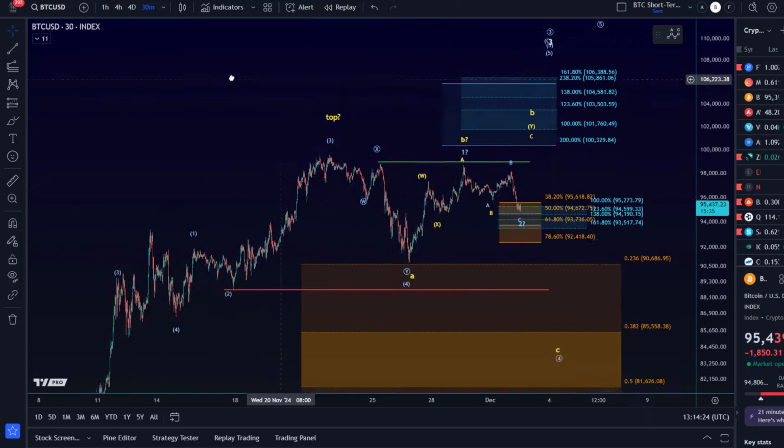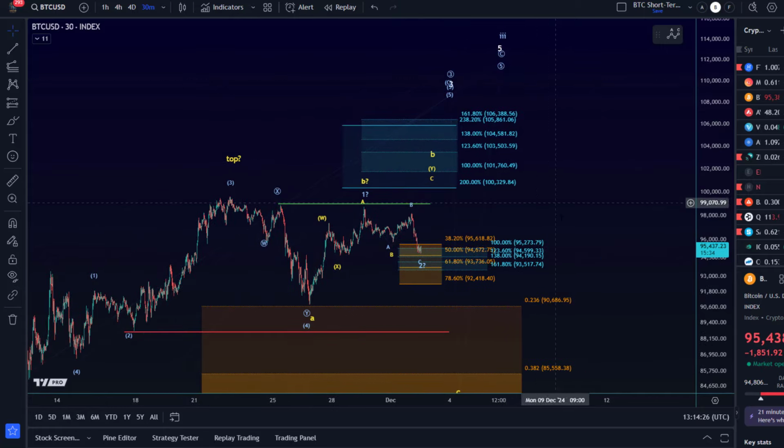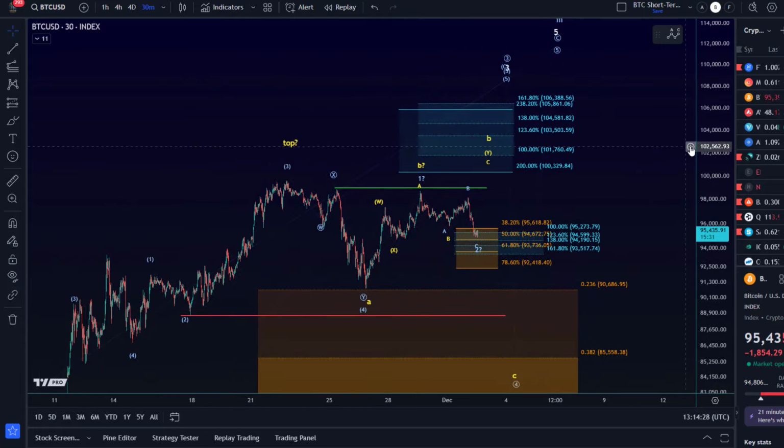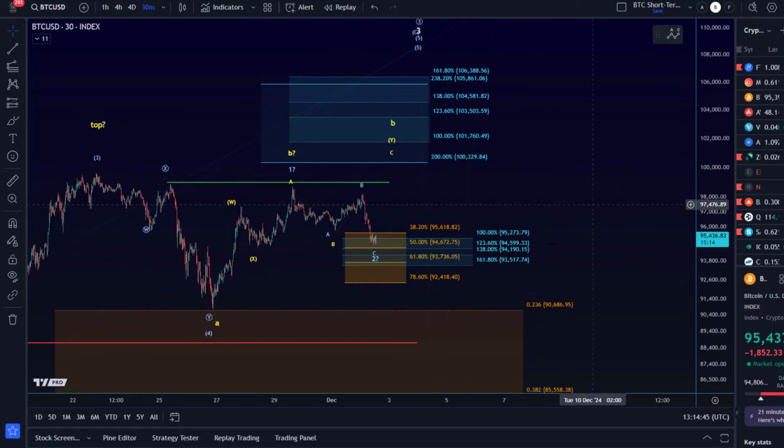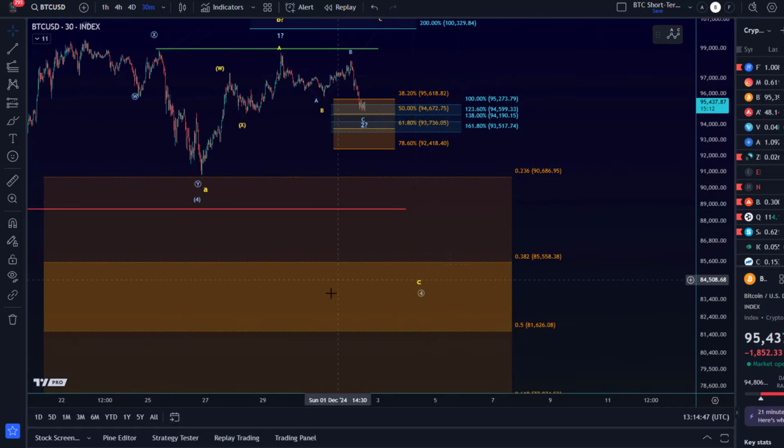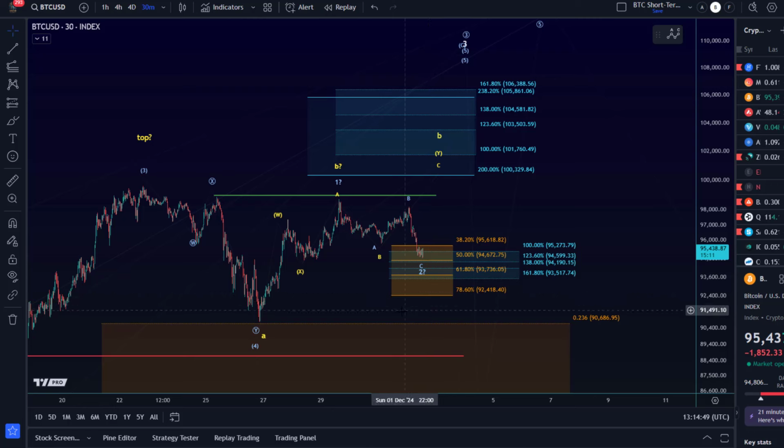Looking at the bigger picture, nothing has changed, so I'm going to ignore that now until we see a bit more action, because there are many altcoins that need updating. So I'd like to keep it short here. So that's the update at the moment about Bitcoin, which means today the focus needs to be on this blue Fibonacci extension zone and the support zone. And below that, the focus will shift probably on the area around 85K. But as I said, we can keep it very, very simple.